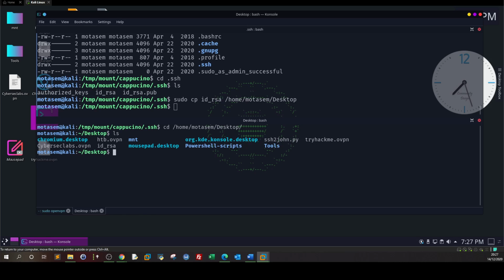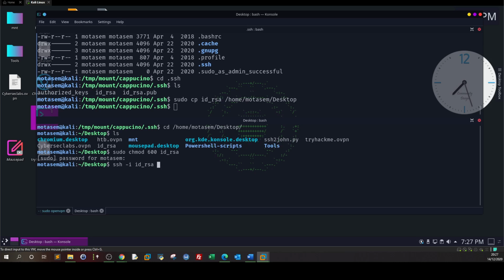But before that, we adjust the permissions. sudo chmod 600. Now ssh -i id_rsa, and here we want to define, of course, the username, right?